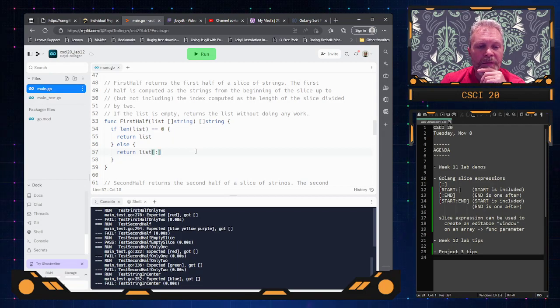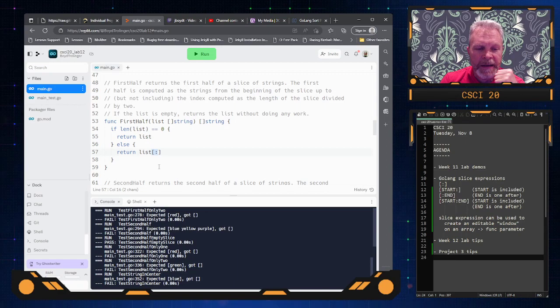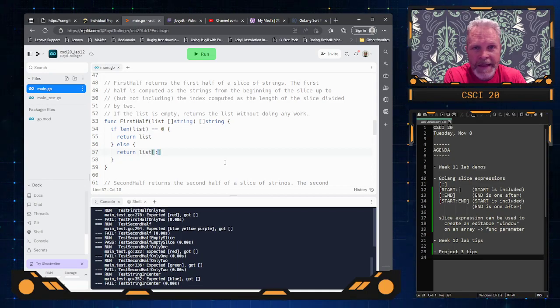The first half. So that means start at the beginning, which means I'm not going to have any value there, up to the halfway point, and up to but not including, well, that's built into the way this works. So up to but not including the middle point, which is computed as the length of the thing halved.